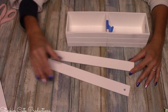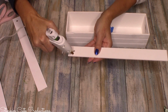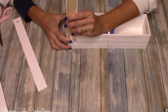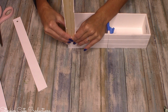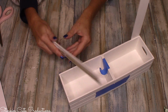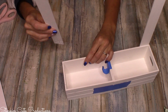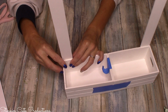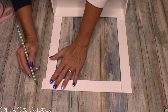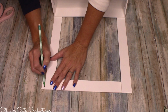Now that everything is good and dry, it is time to put this piece together. Taking 2 of the 3 rulers, on the side where the hole is, using just a bit of hot glue, I'm gonna place some hot glue right here at the bottom, but I'm not gonna go up past the hole. Using that kind of as a measuring point, I'm gonna place 1 ruler on each side of these bins here in the back. The last ruler is gonna go across the top, but you can see that it's a bit too big. So using a pencil, I'm just gonna make a line across where I need to cut it.